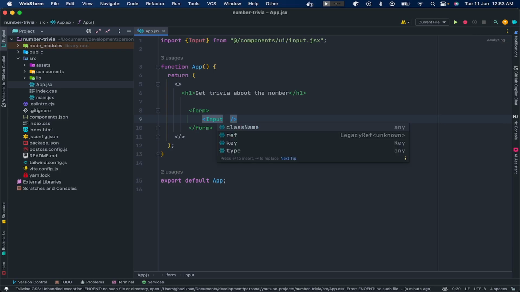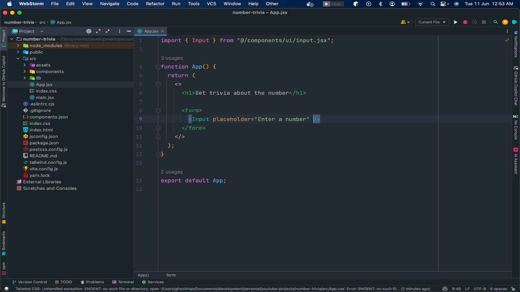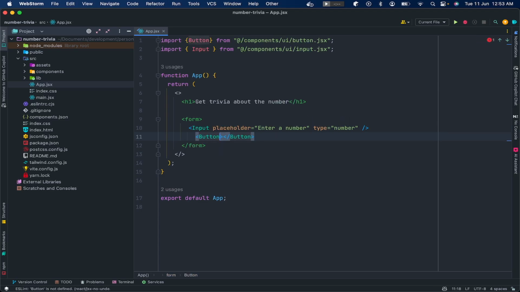Let's give this placeholder, enter a number. Also give it a type of number. Sorry, so this is it, and also add a button. Let's import that. Button would be for submit. So let's just keep it as submit. Okay. So let's see how it is.